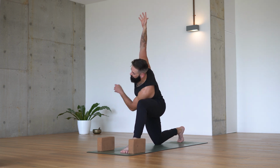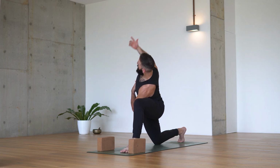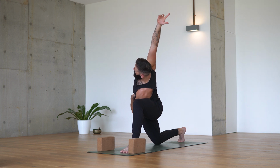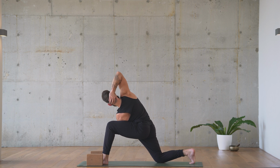Slide the left elbow inside the left thigh. Rotate the torso to the right hand side. Take the right arm over to the left hand side of the room. And maybe you just rest the right hand at the base of the back of the head. You point the elbow up towards the ceiling. We have 2 breaths here. Inhale fully. One more. Breathe in.